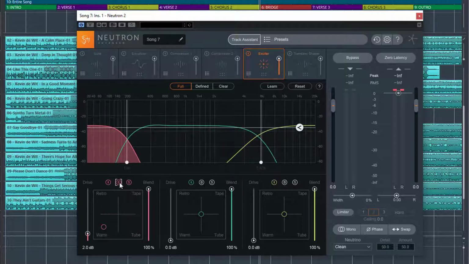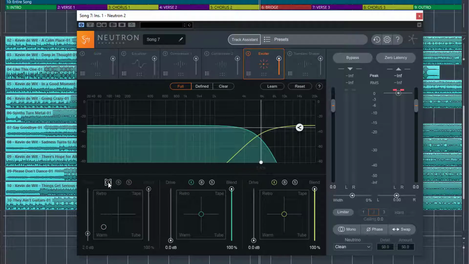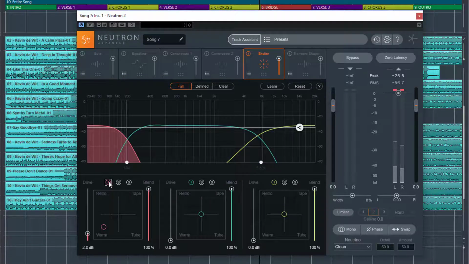Now, if you've seen any of the other ones, if you remember how the multiband works here, the reason you might bypass a section as opposed to just turning it off is that bypass still leaves it there. So it basically says that, okay, this mid one here is still going to be at a crossover 194 to 5.82. If I was to actually turn this off instead of just bypassing it, then what happens is it disappears and suddenly the mid-range now covers all of the bottom as well. So we're not bypassing the bottom anymore. If we bring it back in, we can have the low end bypassed and unaffected by keeping it turned on, but in bypass mode.